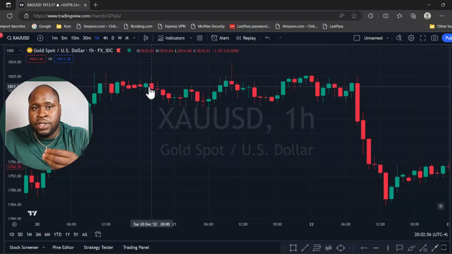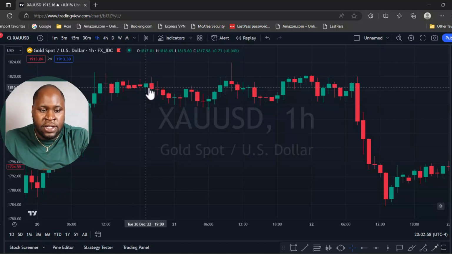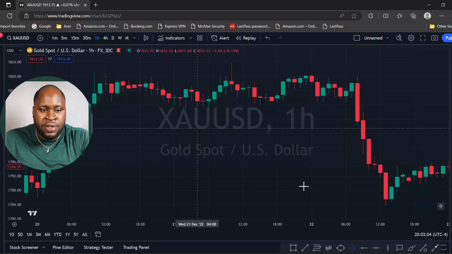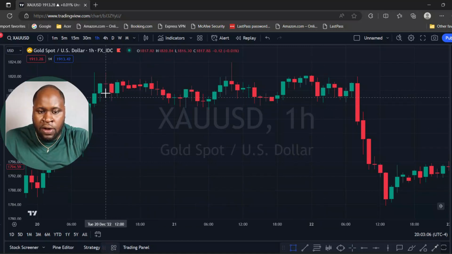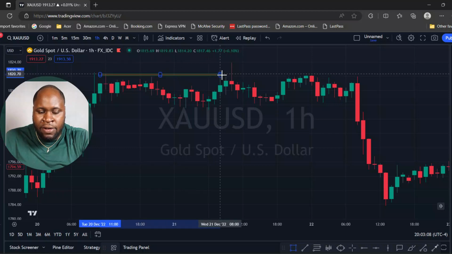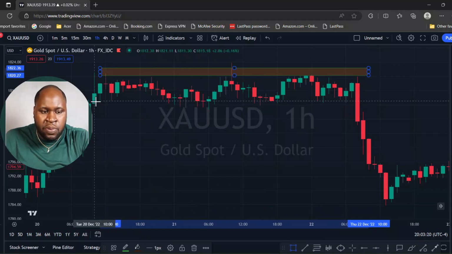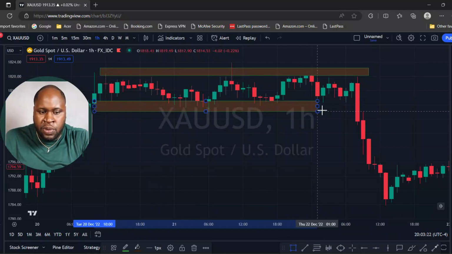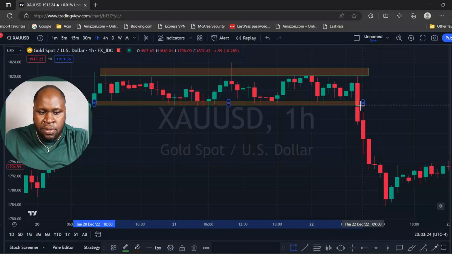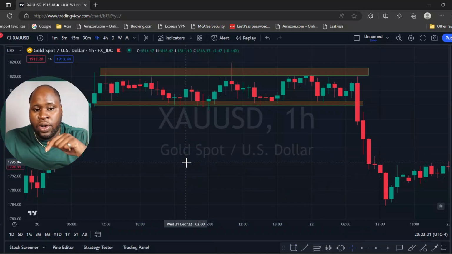So if you do want to find success in this type of market condition, you do have to change up how you approach entering trades in this type of market. So let's find areas of support and resistance within this market. So right over here, I am going to put my area of resistance. We see that price failed to break this area of resistance multiple times. And same thing with support. I'm going to find my support, and this is the area where price failed to break multiple times while it was in this area.